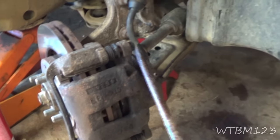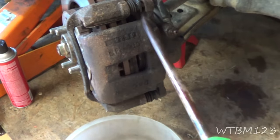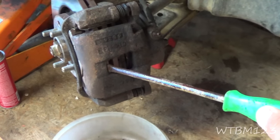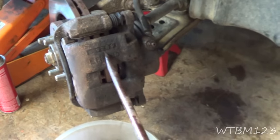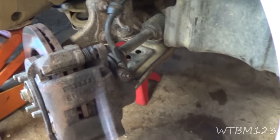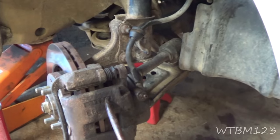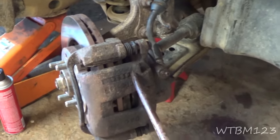Keep in mind I've had this apart already — there's no pad on the inside. I usually get a screwdriver in here and pull with the cap off the master cylinder. If you can pull it, it's not going to go easy — it'll be gradual — but if you can pull the piston back, you know the caliper is okay, the slides are okay, and the brake hose should be pretty much okay for letting fluid back. Some people say you shouldn't do that because the fluid returns into the ABS, which is a valid point. I've never had that issue, but if your brake fluid is really contaminated that could cause a problem.